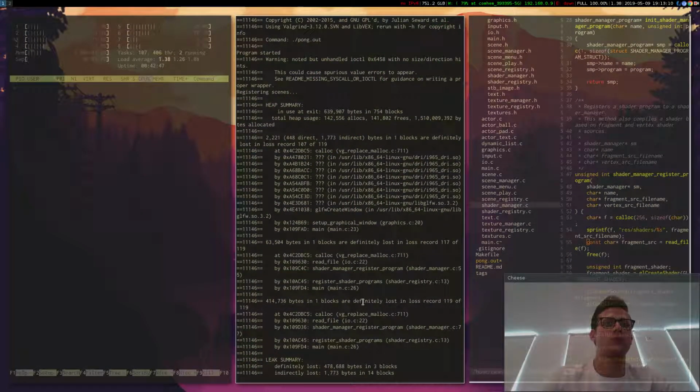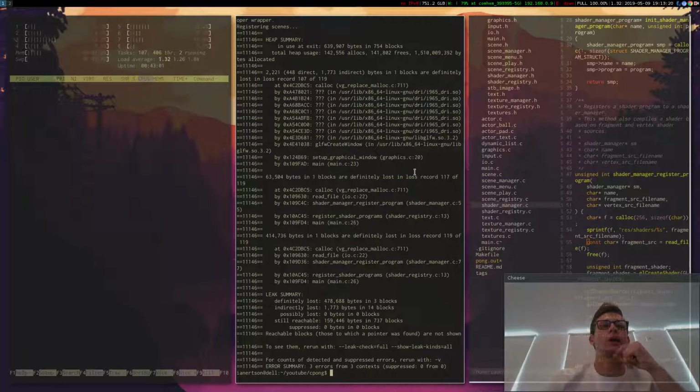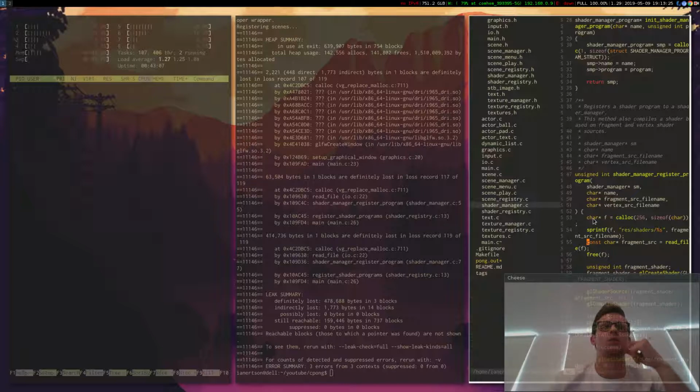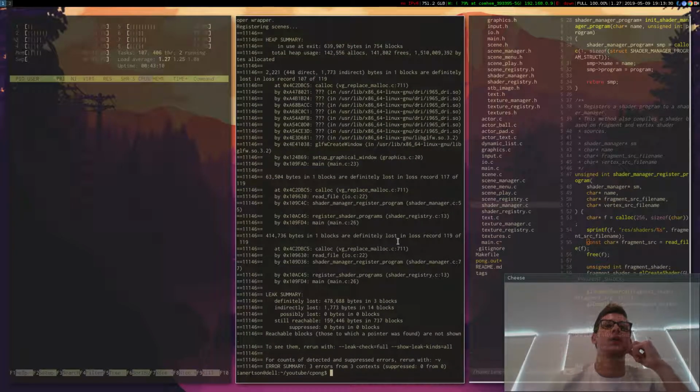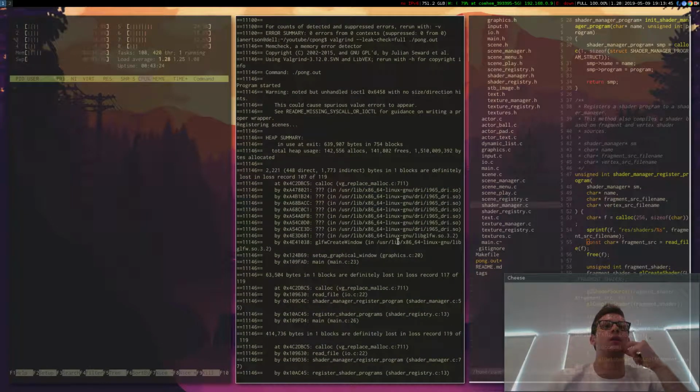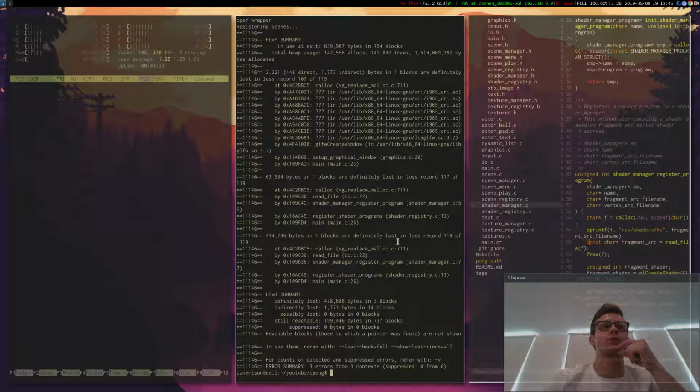So what did it say? Yeah, but we are obviously gonna lose that because we're not freeing it later. But we're not calling this function in the loop. So we're currently only interested in stuff that is in the loop. Memory leaks that are in the loop are currently the only interesting ones.